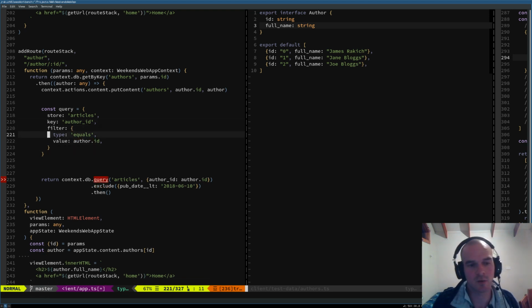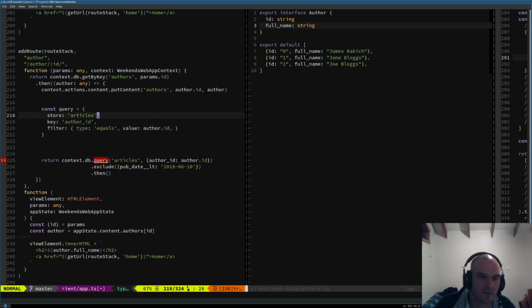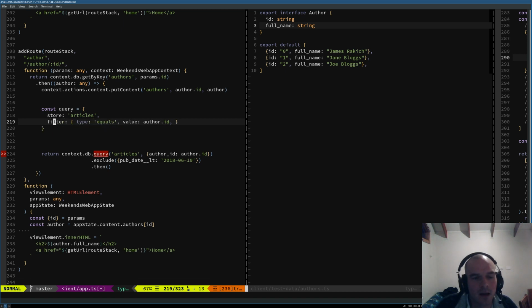So that's potentially one way you could lay it out, and then eventually you could make some functions that sort of make it easier to build out these items. But maybe that actually needs to be here. So yeah, maybe that is it. We have a store and then we have a filter.